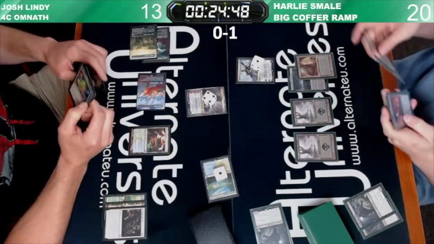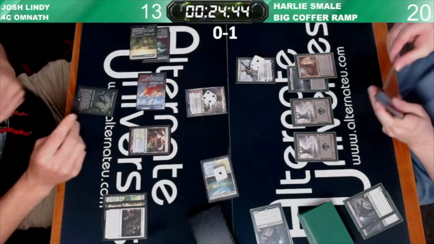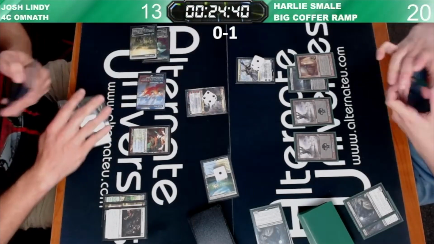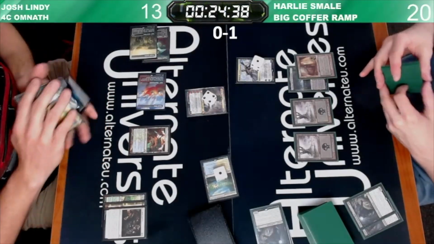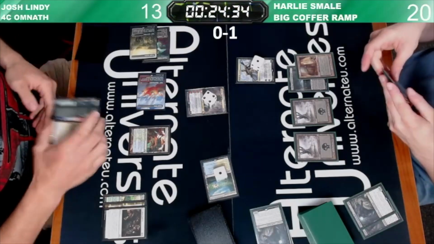Harley has traded his Dothy in for a Teferi. Teferi has bounced Nissa. I think they're just talking about what cards in Josh's hand that Harley knows about. Oh, right, right. Yeah, I'm sorry, I forgot. No, I'm talking to myself.